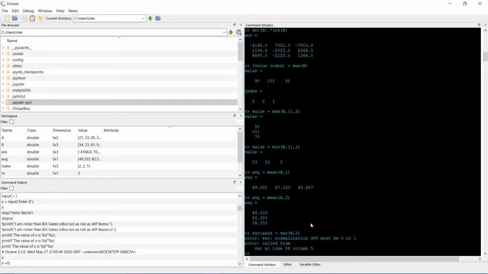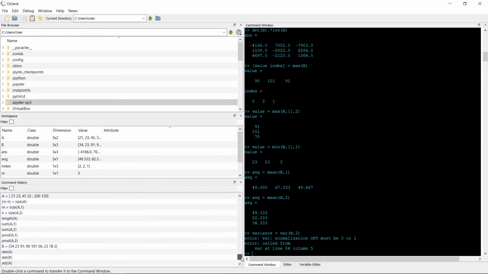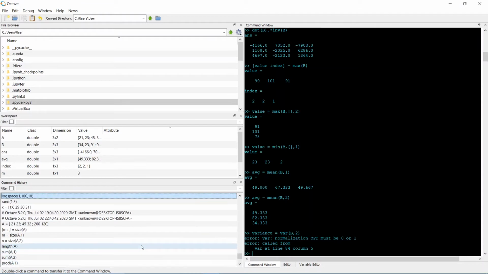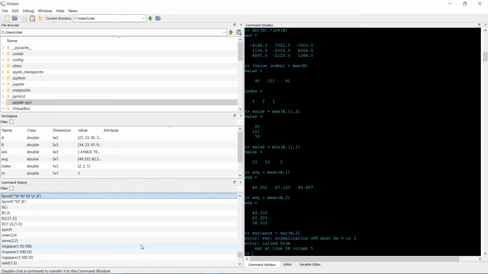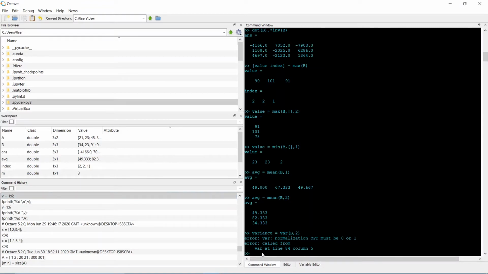Then, all right, okay, so there is a mathematical conflict, I guess. The normalization operator must be 0 or 1. So that means we're going to have to do it using the brackets, I guess. Yep, let me just come back there. Let me check. Just a second, because that is a mathematical error, and usually we don't get that.